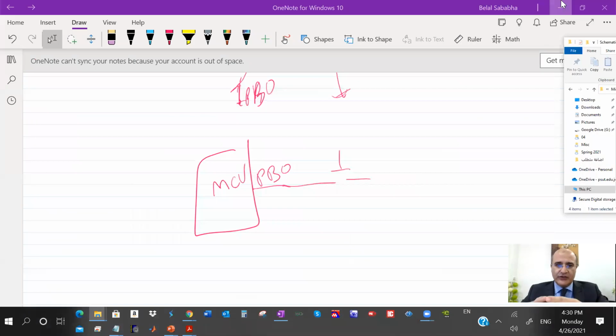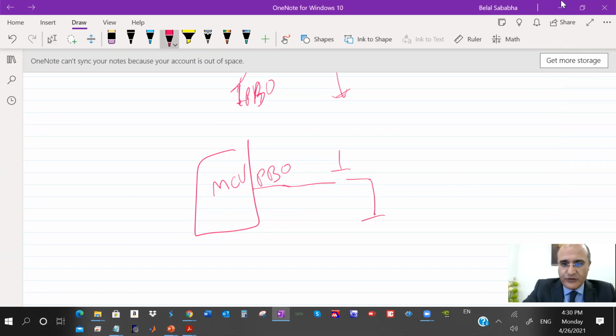And this is what we do here. So you take a resistor. This is connected to ground. This is the case we saw in the schematic. You bring a resistor, connect it to the port and to the voltage source, 5 volts. Something between 1K to 10K will do it.